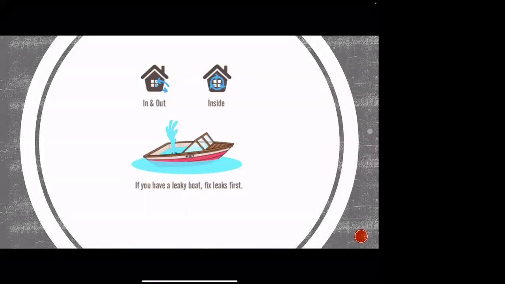So if we have a leaky boat, are we just going to try to take a pail and dump the water out? No, we're going to fix the leak. Same thing with your home. It needs to be looked at that way, that you've got to fix the leaks first. If not, your boat's going to sink. If not, you're going to be out of control with what we can do in a home. And we'll continue to get those complaints over and over and over.